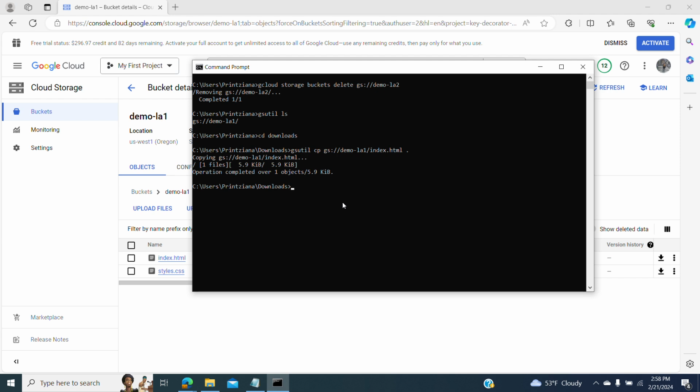Or we can go back and write gcloud copy, or let's write copy paste. That's the whole command.